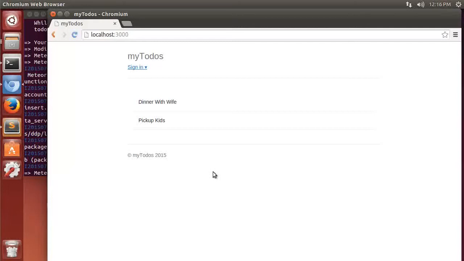In the next video, I want to just go over deploying an app. I'm not going to do this with every single application we build. I'm not going to go through the whole thing of deploying it, but I'll show you how to do it using Meteor.com. It's one of their services where you can just push to their server, and you can actually link up your own domain name, if you want. All right, so we'll get into that next.